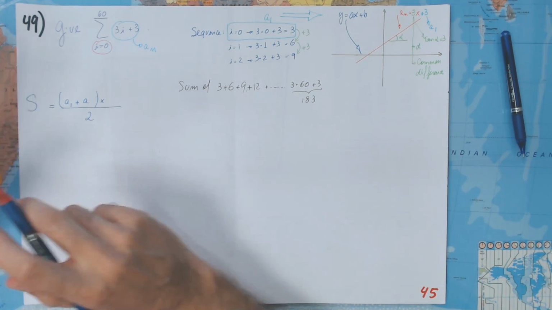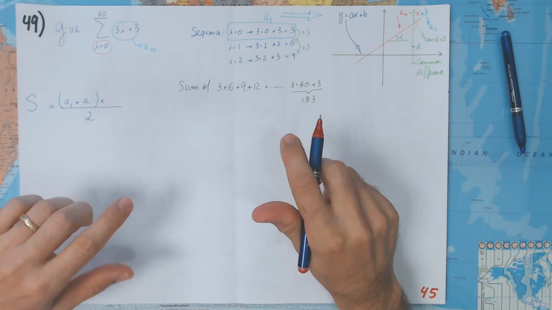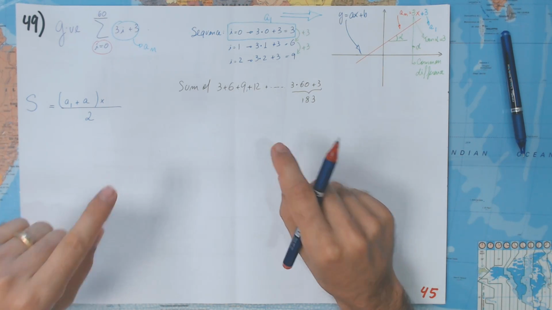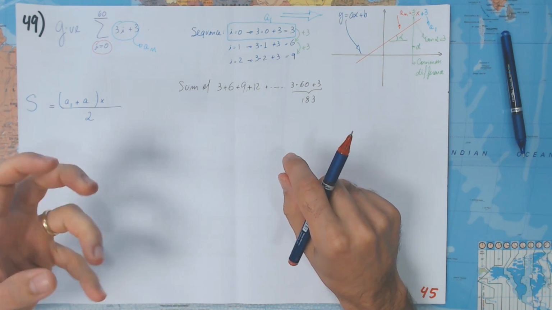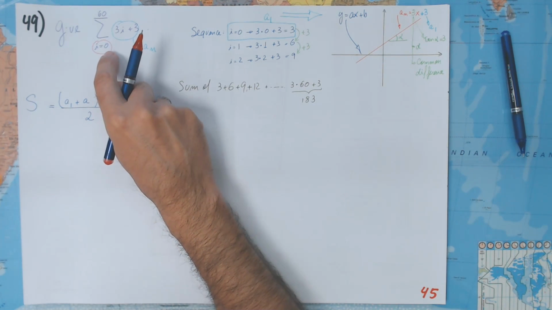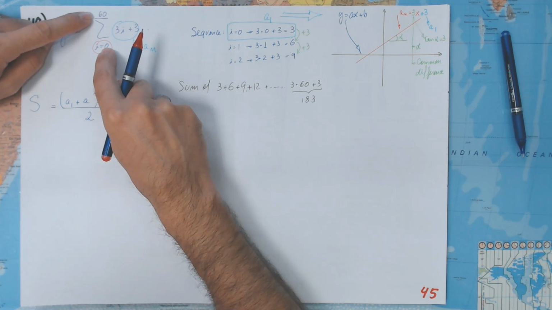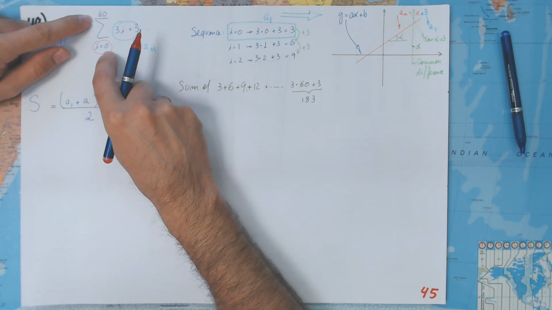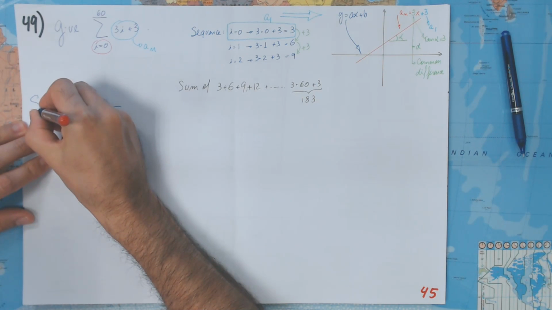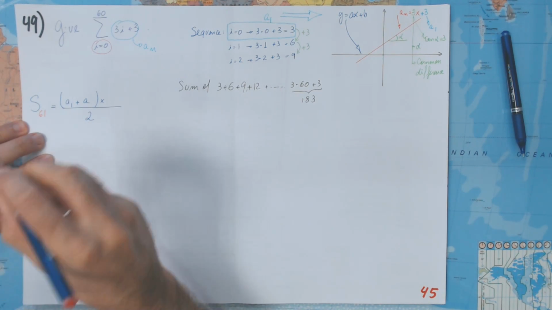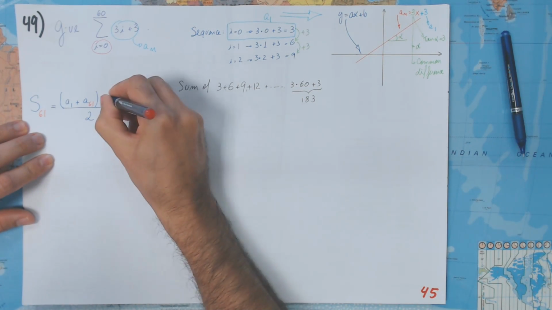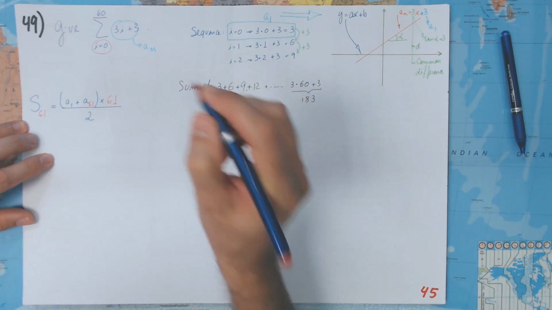Okay, remember, from 1 to 10 we have 10 numbers, but from 0 to 10 we have 11, because we have to account for the 0, and the 0 is being accounted here. So from 1 to 60 it is indeed 60 terms, but from 0 to 60 we have 61 terms. So just be careful about this, okay? So this is going to be 61 in here, this is going to be 61 in here, and we're going to have 61 terms in here.